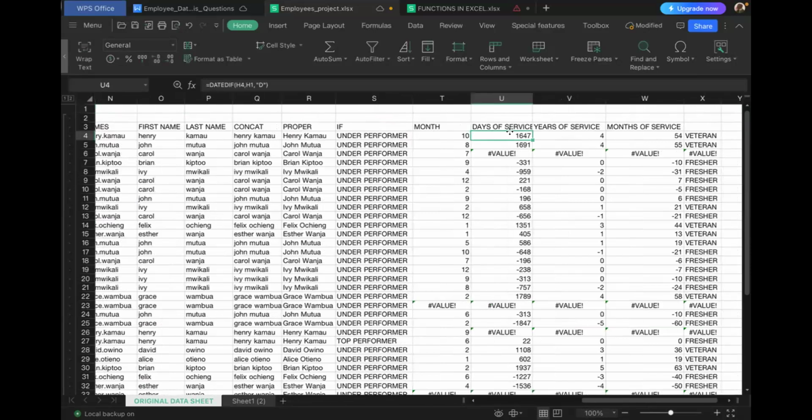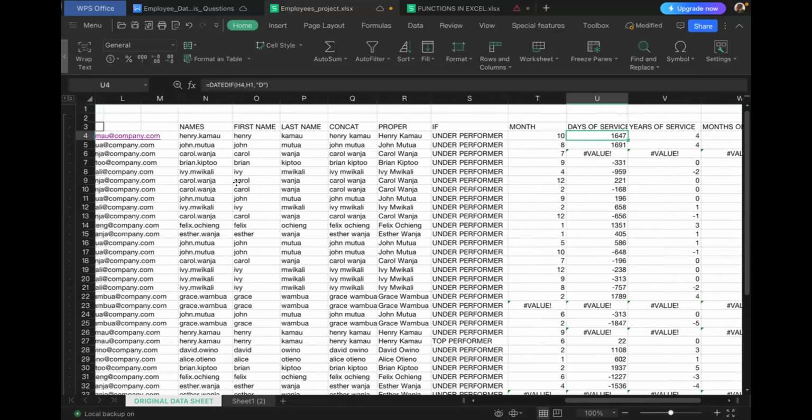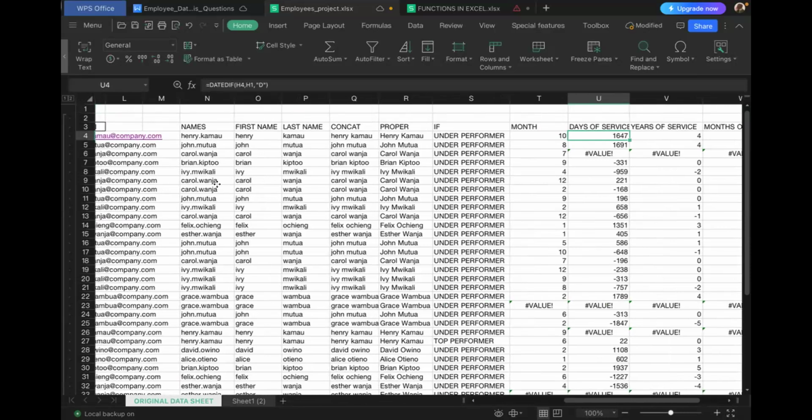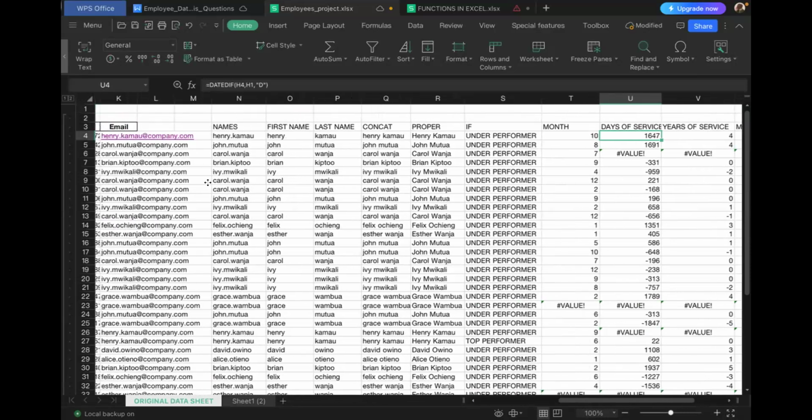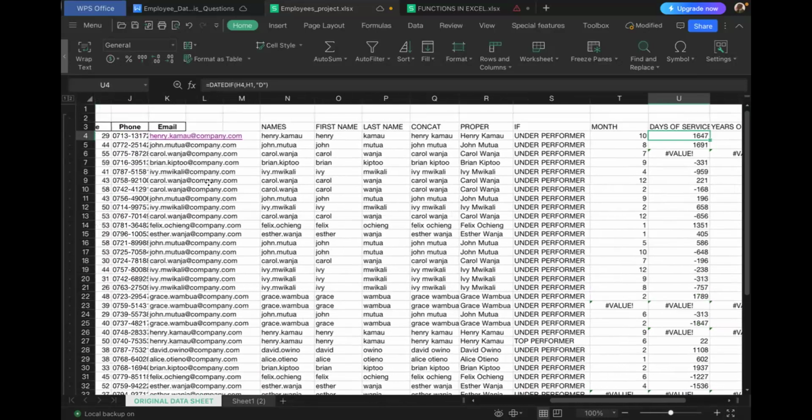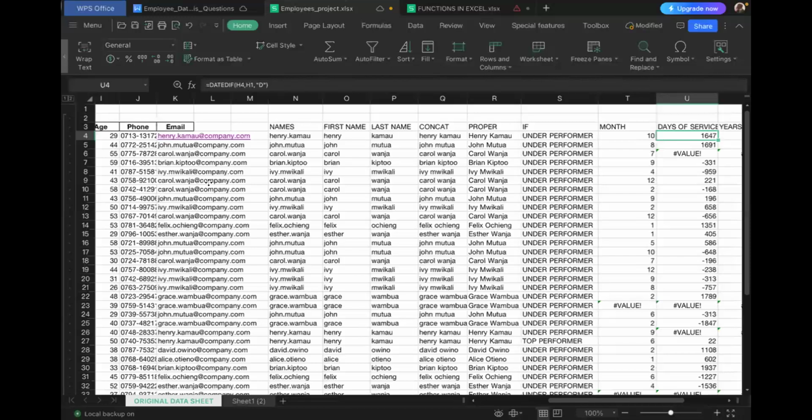So it's H4, which was the date hired, and then H1 is today's date. So we are trying to compare the date hired to today. How many days have the employees worked? And then I specified the number of days. You can do months, you can do years. So for days, this is what I got.